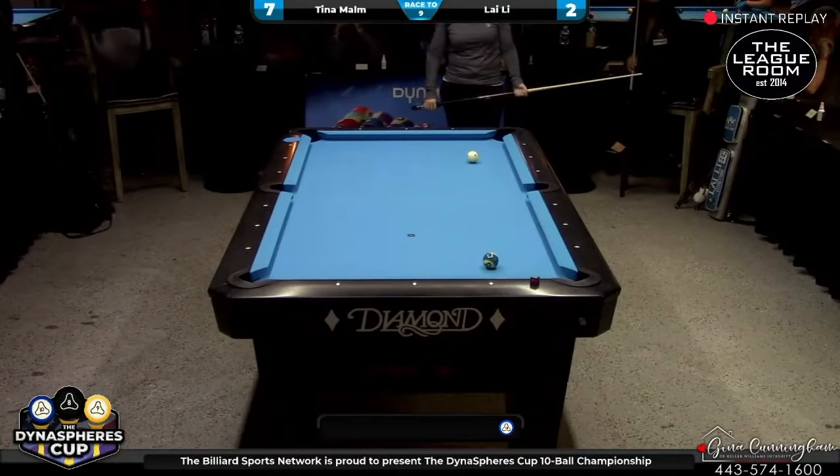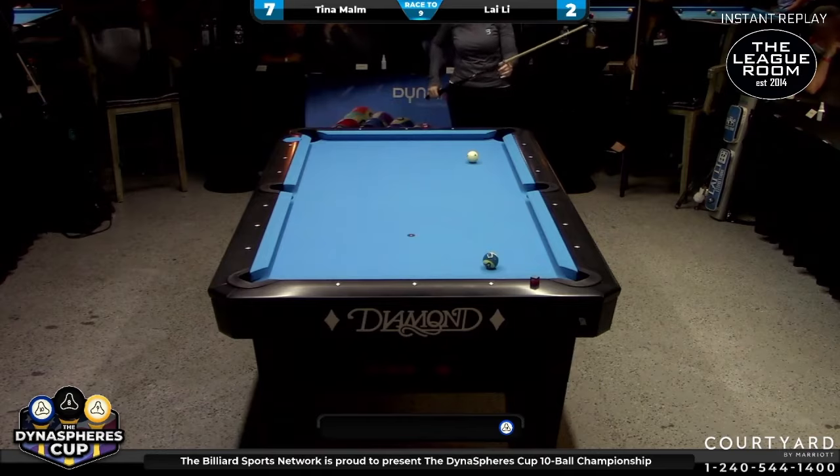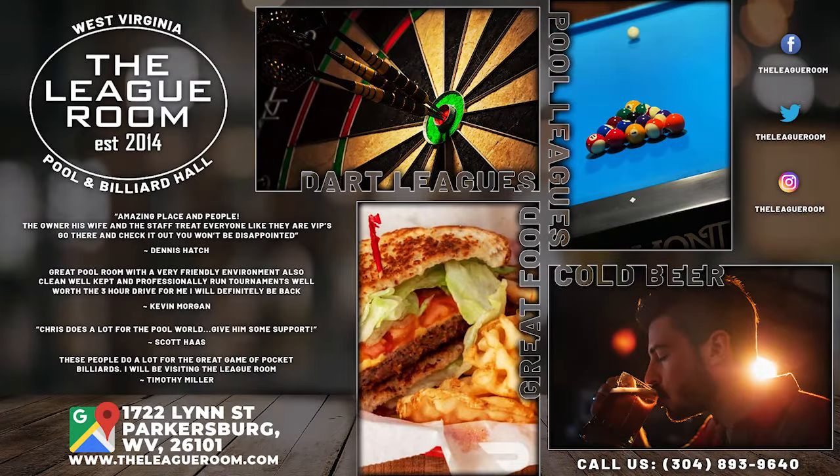Look at this shot by Tina Malm, Queen T. You see her point at the corner pocket. She pointed, that's right. And then just bam. Just absolutely hits it. Dead perfect. Bam. Stayed perfectly still.